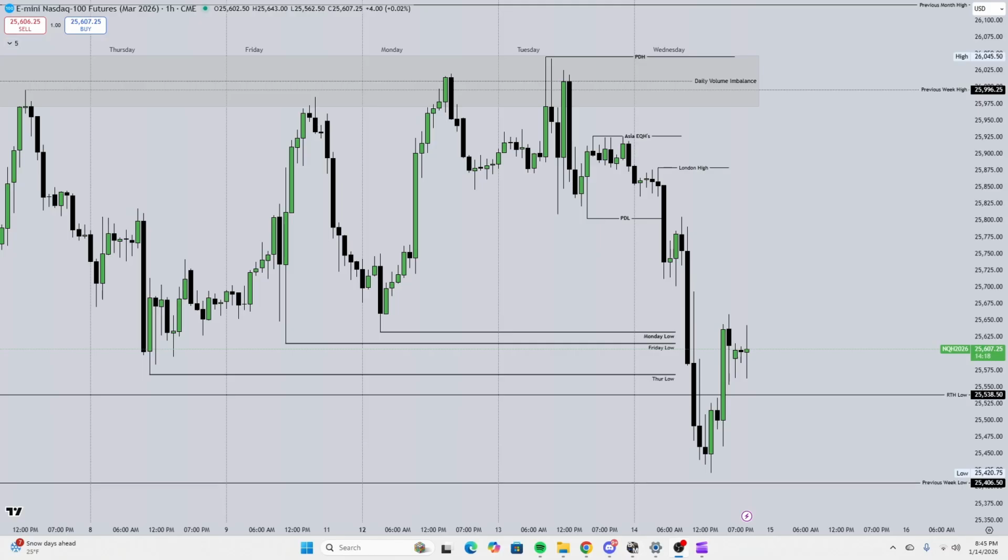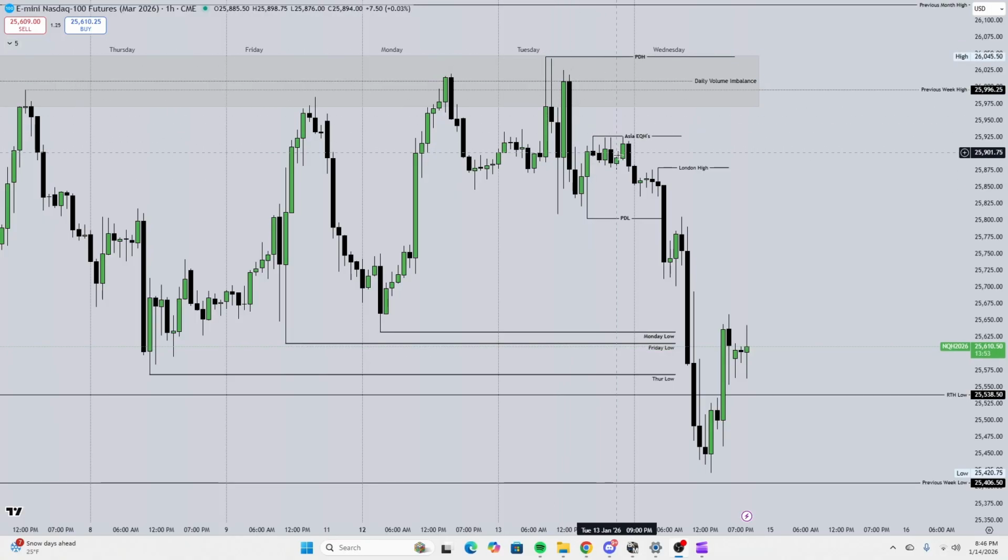So first and foremost, we're going to be looking at the hourly chart here, and the reason we're going to be doing that is because this is the time frame that helped me determine my bias going into the day. If we take a look at Tuesday, what ended up happening was we had CPI, and we had that CPI manipulation wick above Monday high right here, okay? And then we kind of just teetered off here the rest of the day.